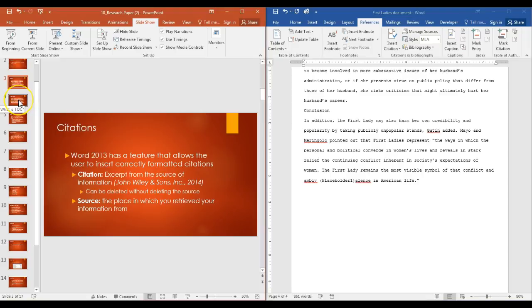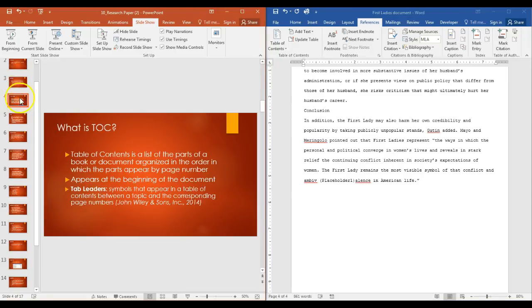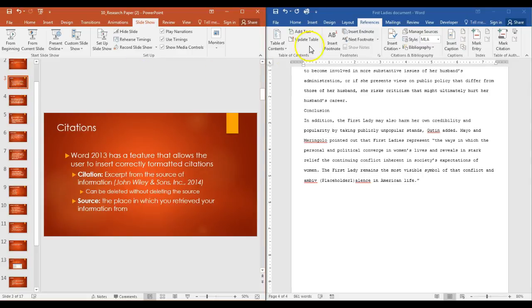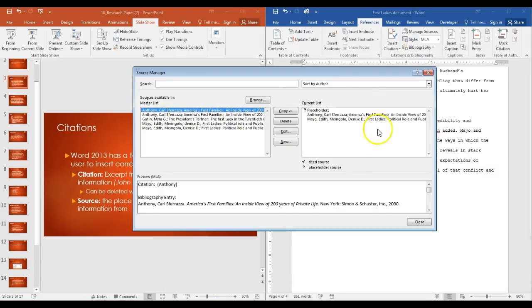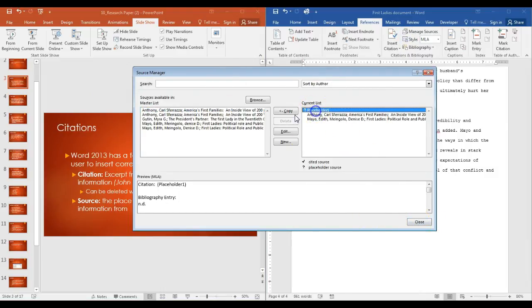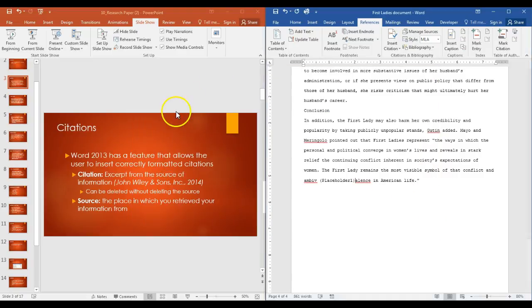All right, so remember you can go into the citations and bibliography group and you can go into manage sources if you needed to edit or delete. So that's very important. Just remember that you can go in to the manage sources, and this is where you can add or delete sources if need be. So at this point, I'm going to continue reviewing the PowerPoint and letting the students complete their notes, and then we will continue updating the research paper with the features we have been talking about.